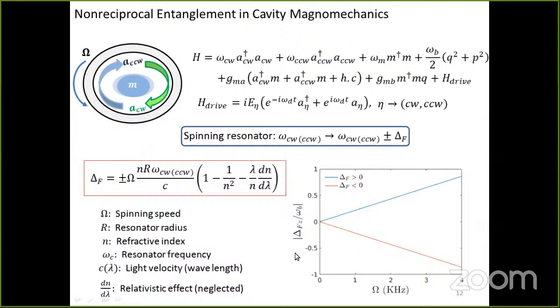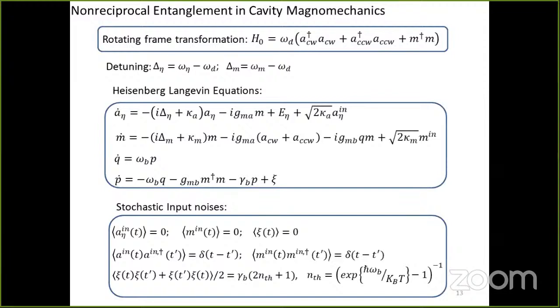So now let's talk about how to get the mean field type of equation. There is an explicit time dependence in the Hamiltonian. To get rid of this, we go to a rotating frame where the Hamiltonian is defined like H0. And as we go to the rotating frame, the detunings are introduced into the picture, where delta c is the cavity detuning and delta m is the magnon detuning. So we write the Langevin equations. The first is the noise entering the photonic mode, which comes from driving the cavities. This is the fluctuation of magnetic fields acting as noise in the magnon mode, and this is the Brownian noise.